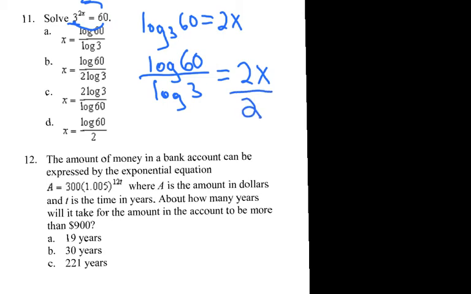And since we already have a fraction on the left side, I don't want to make another fraction. So all we have to do, the 2 that you're dividing by, we're going to put on the bottom of the fraction right there. So we have x equals all of this. So the answer is B.